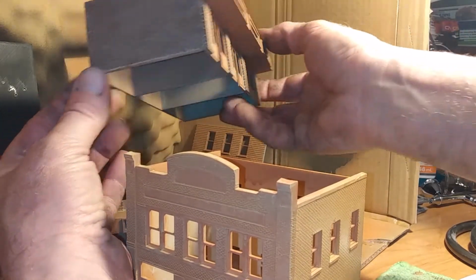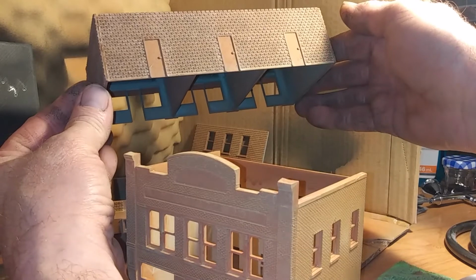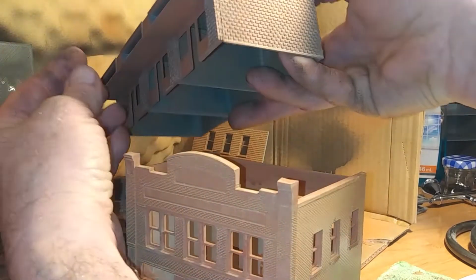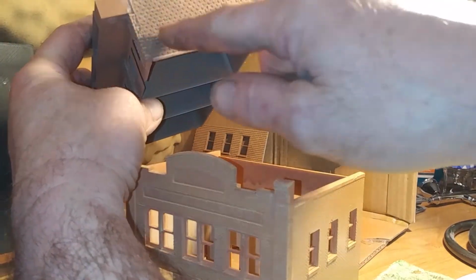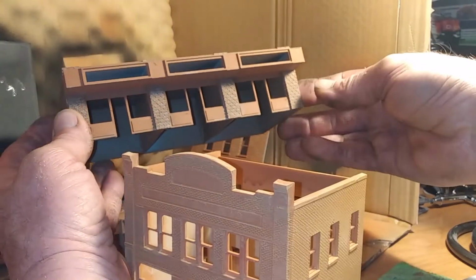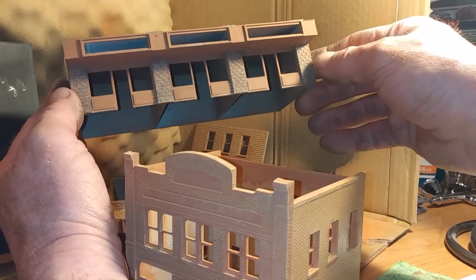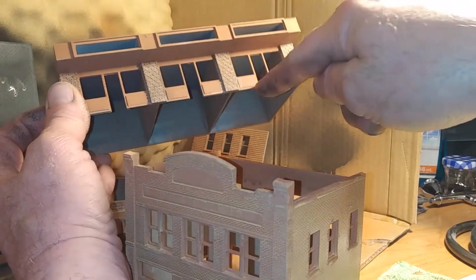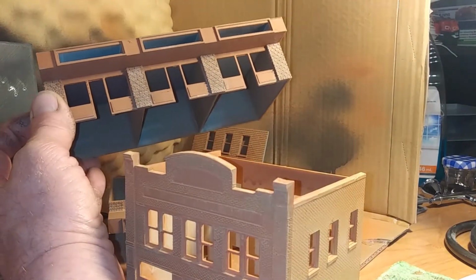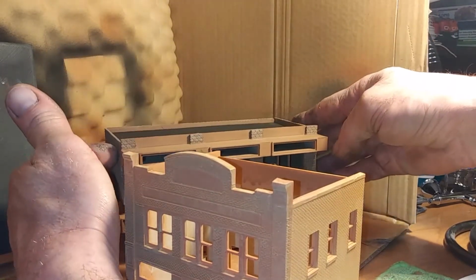Everything's weathered. I've got all the wet wash done. The dry brushing has been done. Now I just need to do a little bit of fine detail. I might go over it again with another dry brushing, but I have all the glazing and I have the names of the businesses that are going to be going in here, and I'll probably just paint this all silver or gray for each of the actual storefronts with the windows and whatever. So that's where everything is sitting at the moment.